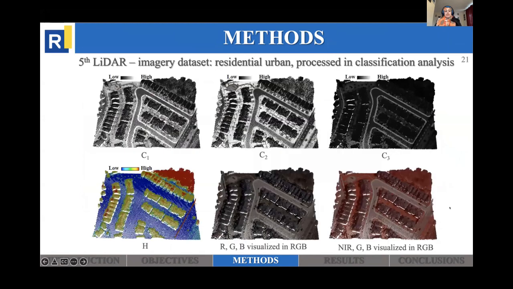So after the registration, here we can see the different visualizations of the same LiDAR point cloud. It is visualized using its original characteristics: the first channel, or the first band, of the multispectral bands originally existing in the LiDAR point cloud, and this is the height visualization, in addition to the RGB visualization and the near-infrared, green, and blue visualization to highlight the vegetation content in the scene. The last 2 visualizations mainly depend on the radiometric characteristics inherited from the aerial images after the data registration.